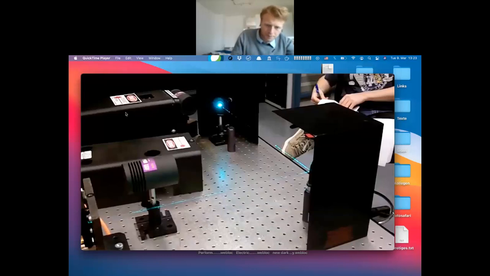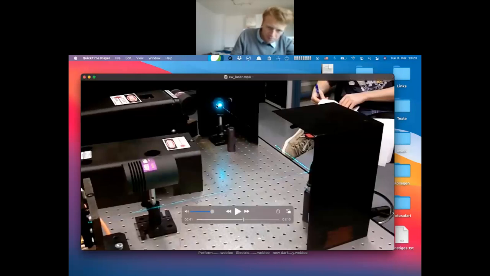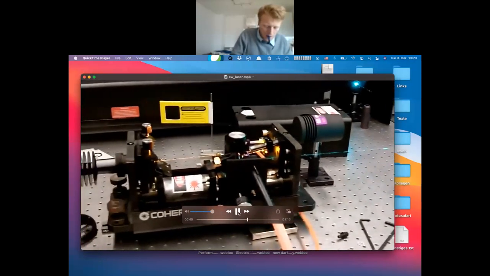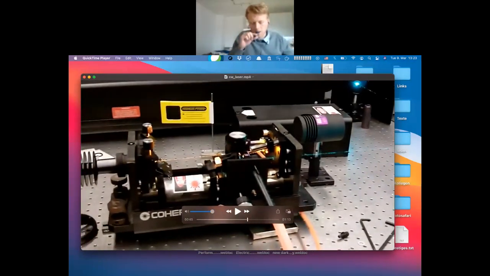You build up your standing wave between the two ends, but one of these ends, in this so-called Littrow setup, is not a mirror, but a grating. So we have a grating here as a wavelength selective element, and use it as one of the reflecting planes in our laser setup. This is one end, this is the other end, and this is our active medium, the dye sitting in this piece of glass. And here you can see a few other things. Here it says telescope. Why do you think this is a telescope? What makes it a telescope?